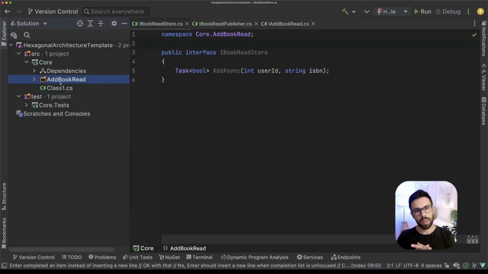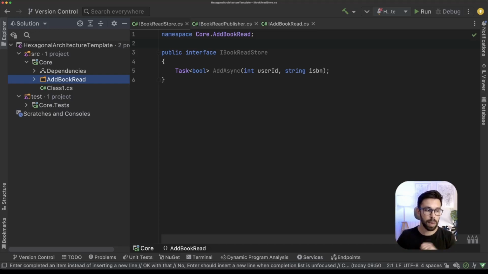So I would be in a place where I could start implementing this core application. I can write my tests against those ports. I can mock the driven side ports. And once I'm happy with it, I can move to the next step. And the next step would be implementing the driving adapter.